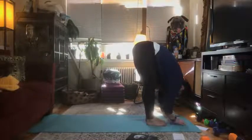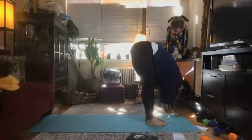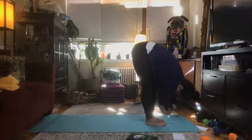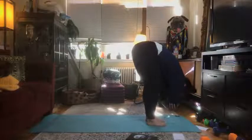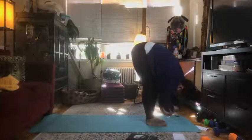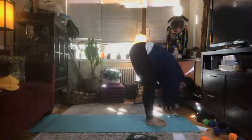Forward fold down towards the floor. Option once again to grab hold of your elbows if you want. Maybe get a little rocking in. Coming back into bending one knee and then the other. Just finding a little bit more flexibility. Throw up the glutes and the hips.